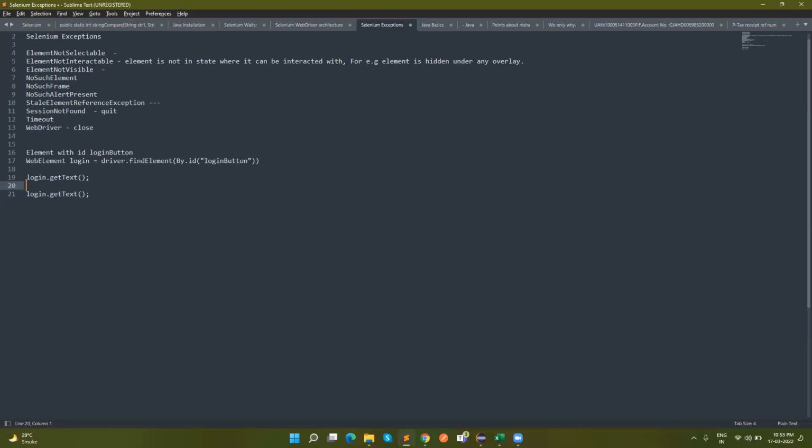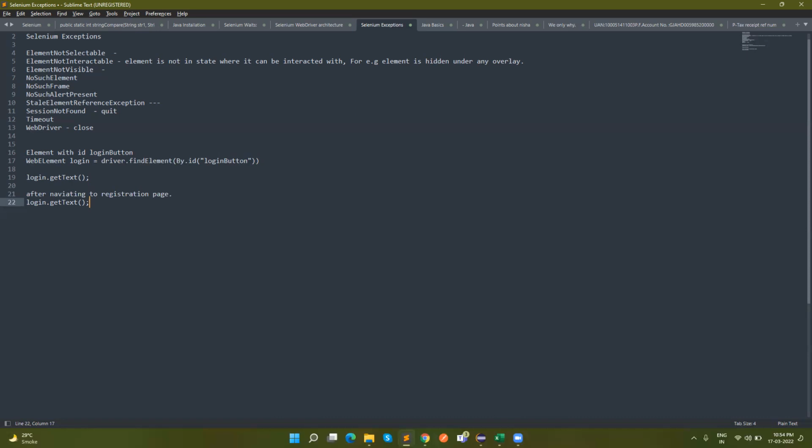So after navigating to the registration page, you do login.getText. So here what will happen?